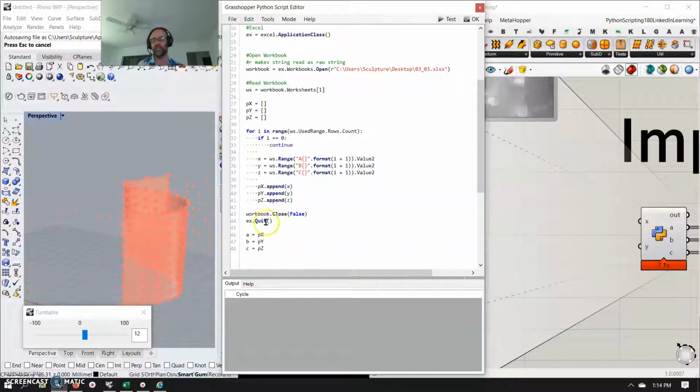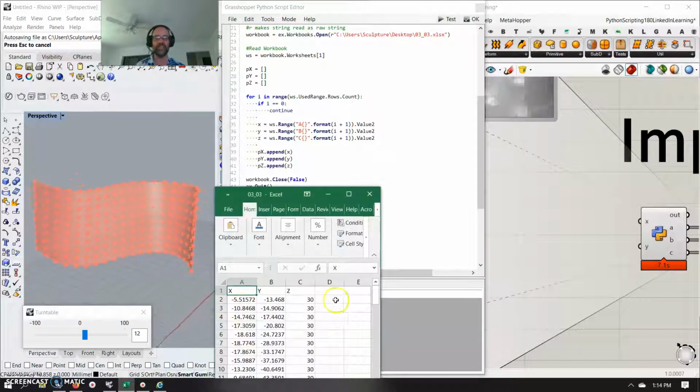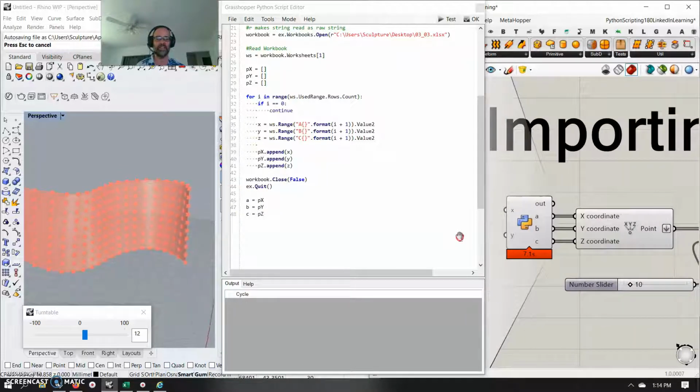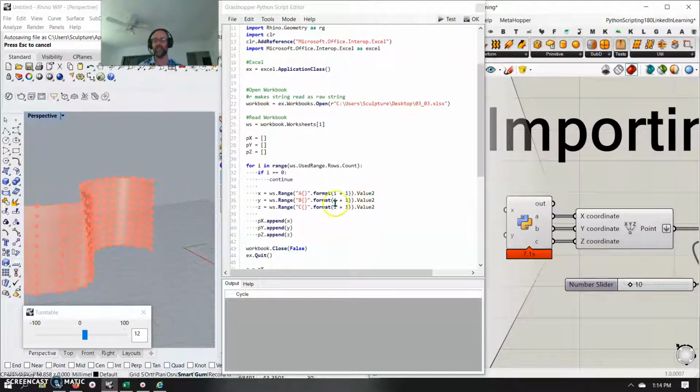So there's some more keywords that Python's been using. And then you just set your ABC to those points. And to think that I could go from this Excel sheet, ABCs, and translate it into Grasshopper with this simple node and script, which I can use again and again and again on any Excel document. And I can pull whatever's coming out of it.